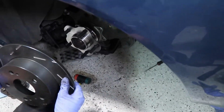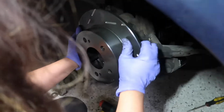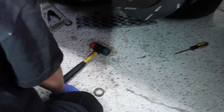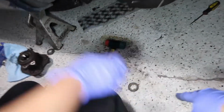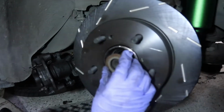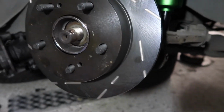And that should just slide right on there. Which way is it? It doesn't matter. Oh, yeah, that way. This way? Yeah. Nice. So let's get the axle nut on, which entails the big nut and then this washer behind it. So slide that on first. Yep, and then get the axle nut on there, the really big one, and just twist it on.